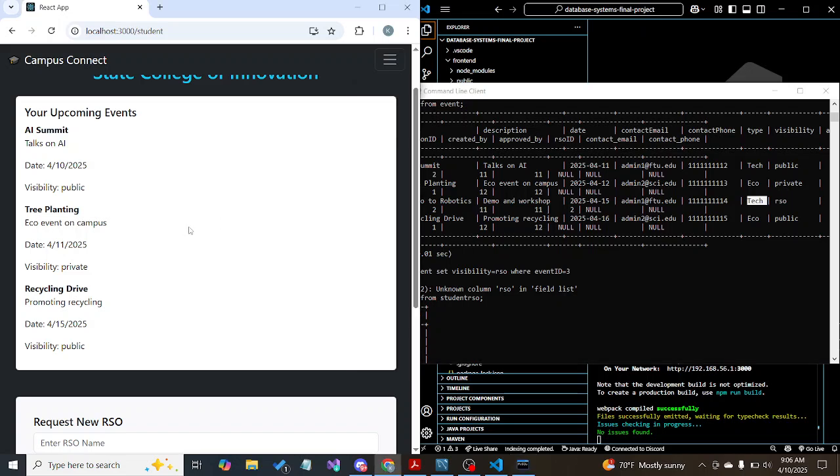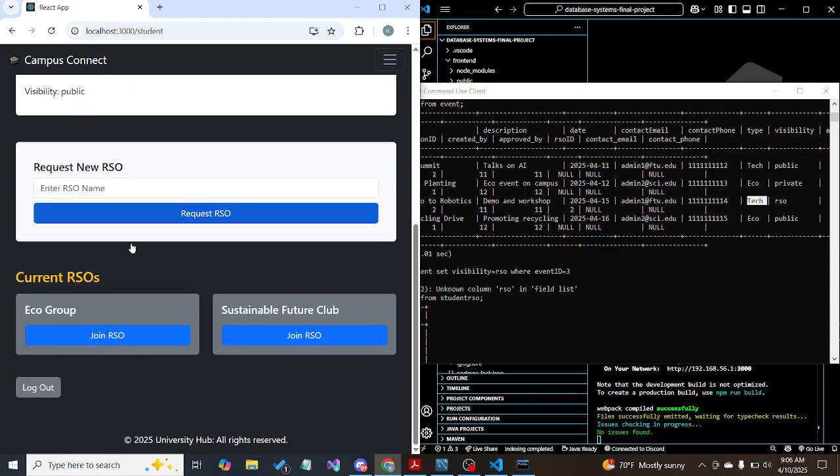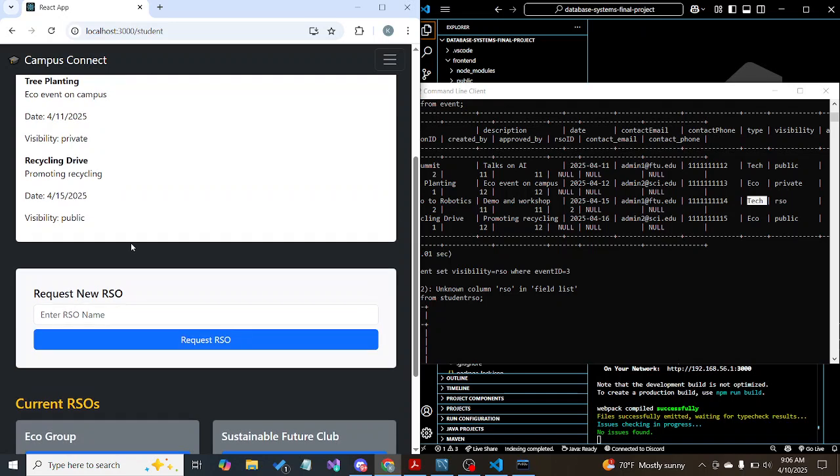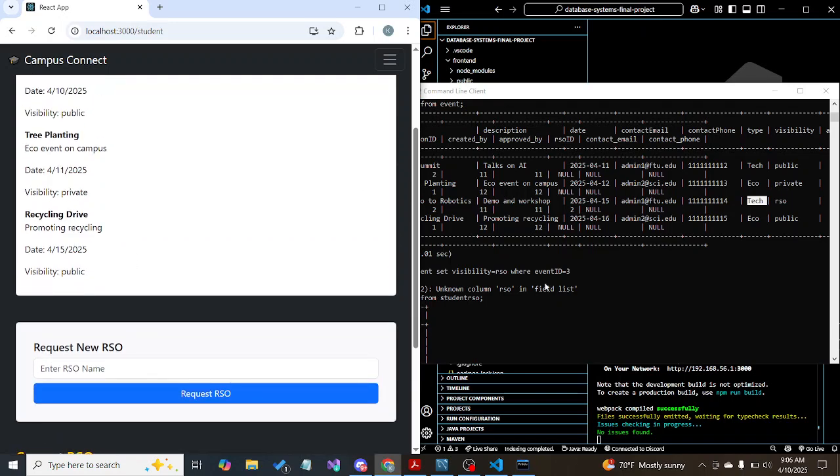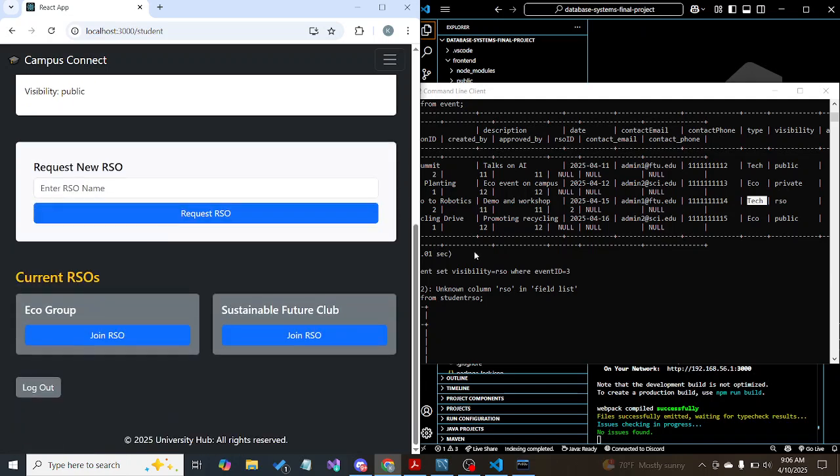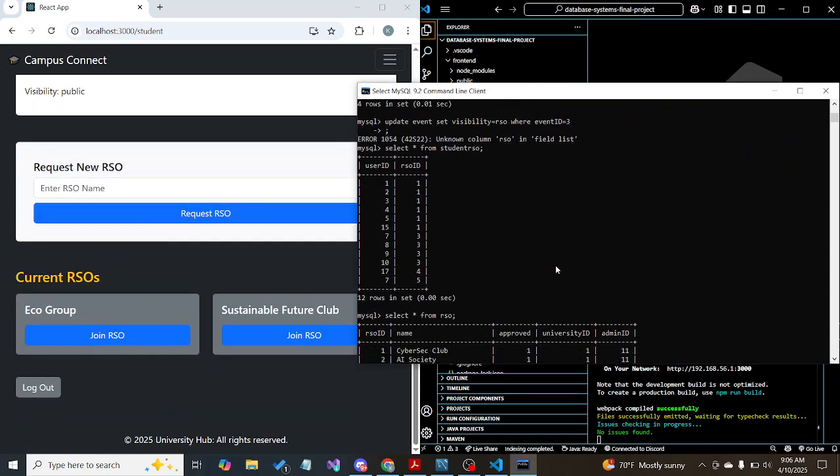Okay, but I was trying to show that for an RSO event, we'll be able to see the event.